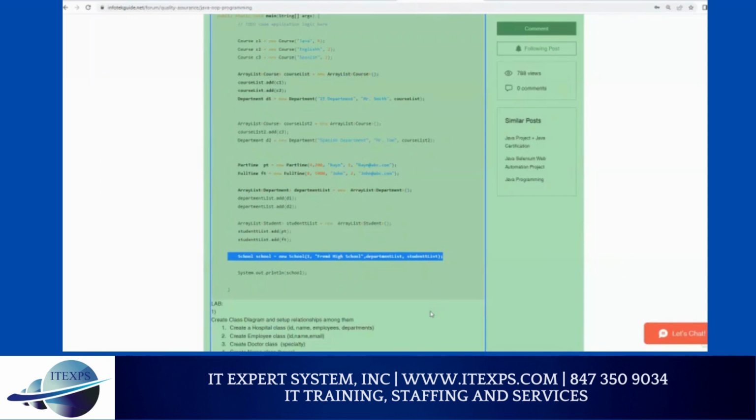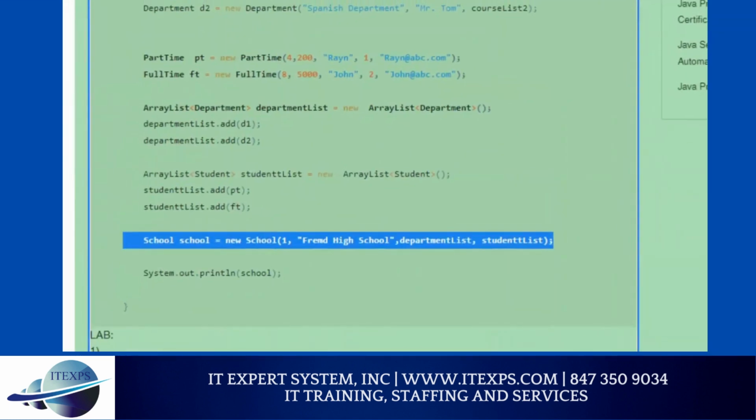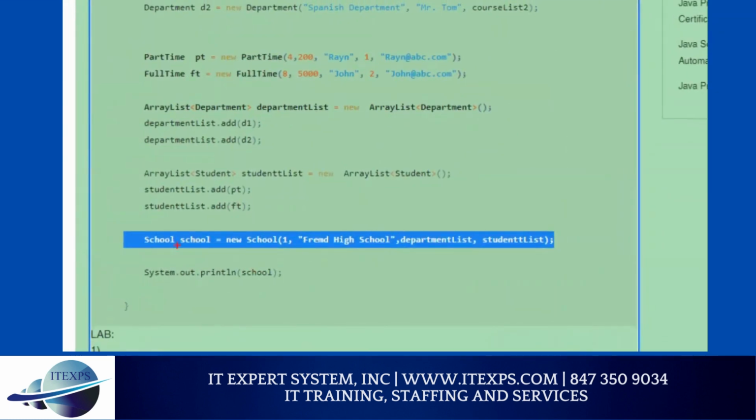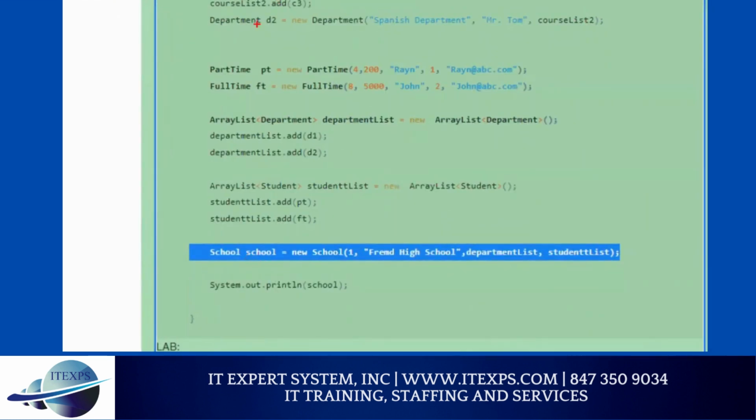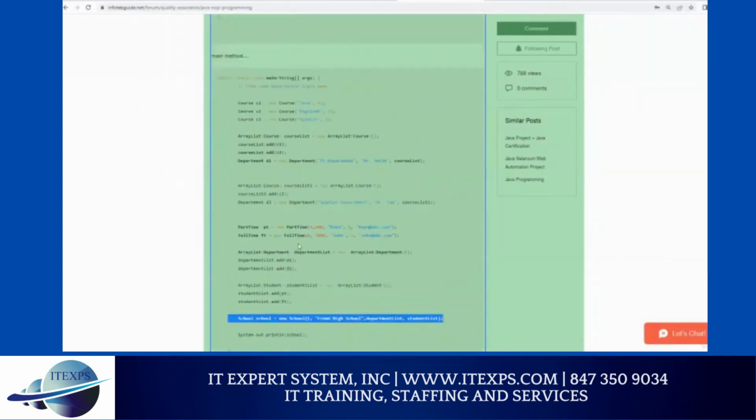Why do we write school 2 times down there? Where did I write it 2 times? On that highlighted line, school. This is the variable. This is the class. Okay, got it. This is the constructor. The lowercase one is the variable, right? Yes, it's lowercase, just like everywhere. So this is the variable, this is the class, this is the constructor. Okay, right? Yes.